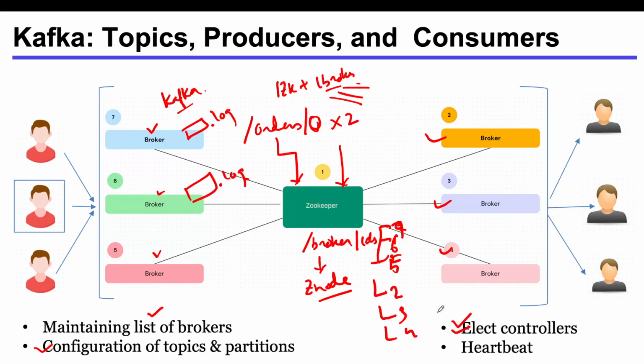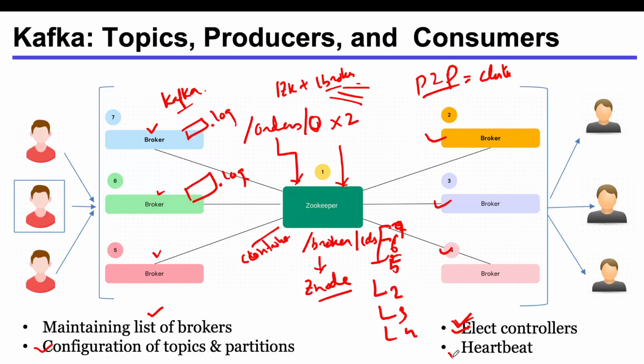The Kafka ecosystem is a peer-to-peer cluster. However, at one point in time, one of the brokers will be elected as a controller. And how does the ecosystem elect a controller? There is one znode called controller. Whoever occupies the position first will become the controller broker for that particular ecosystem. We'll see how the controller gets elected in the zookeeper module.